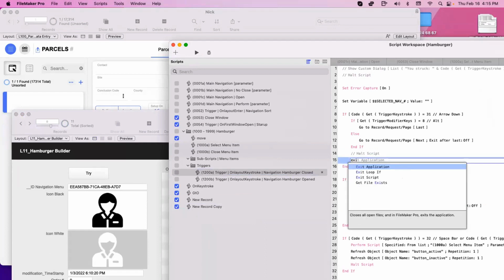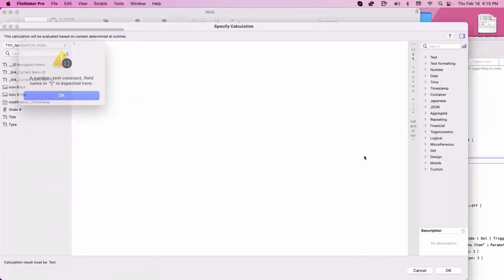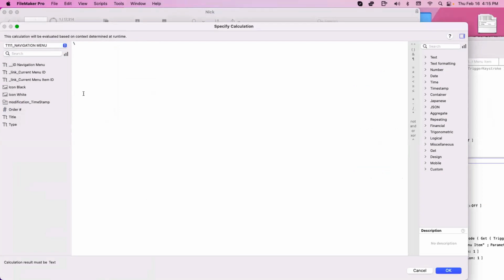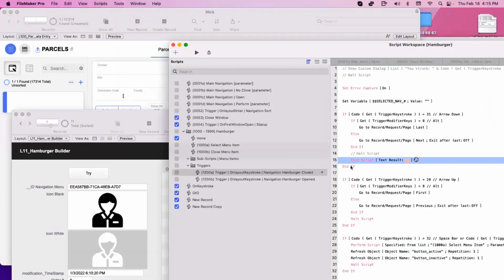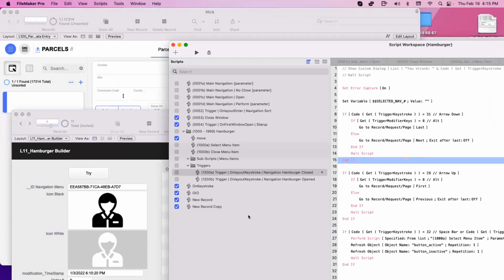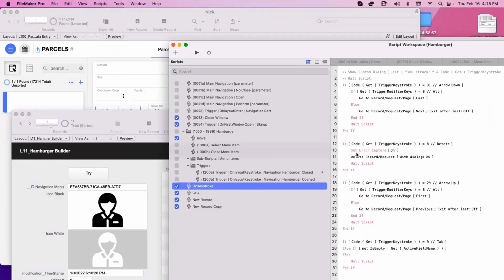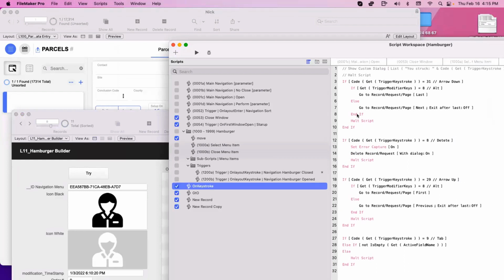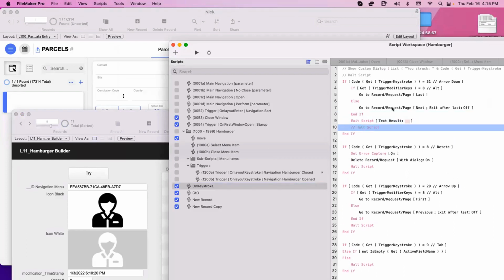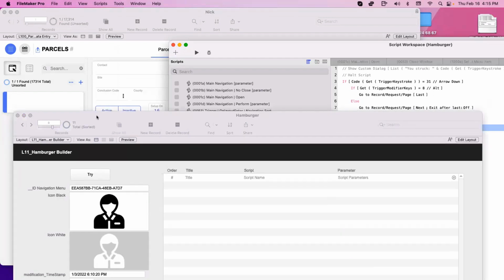So that's the difference with the exit script, okay? The exit script will do something different, right? So if I do this, arrow down, okay?